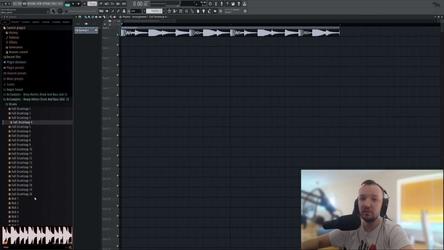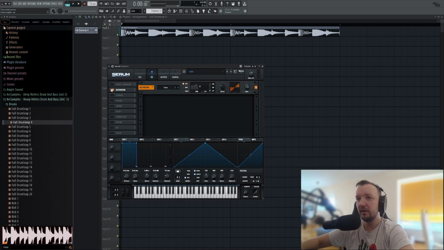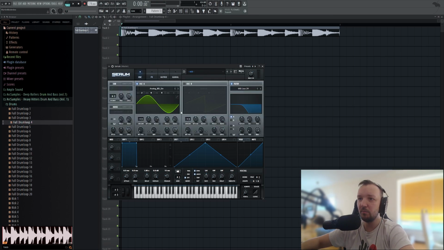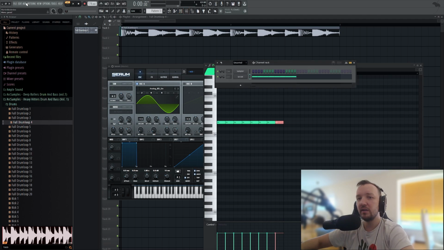So now what I want to do is create multiple layers here. First layer I wanna make is a sub bass. So I'm gonna go choose a sine wave, remove the randomness knob, -2 octaves, open the filter for the A oscillator. I'm going to low pass it a little bit and add some soft clipping here. This is what I do pretty much every single time with all of my sub basses. So I'm going to make a really simple, choppy sub bass.